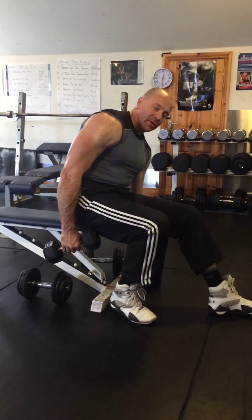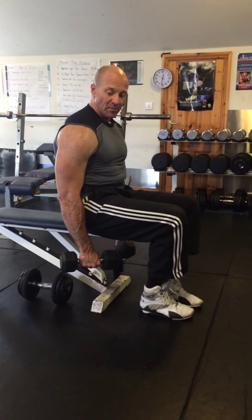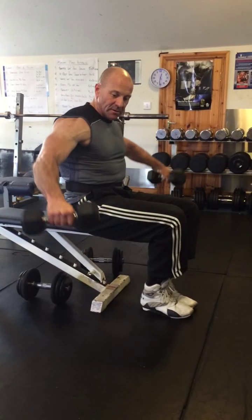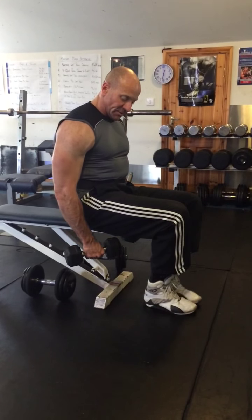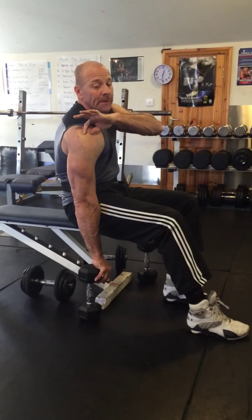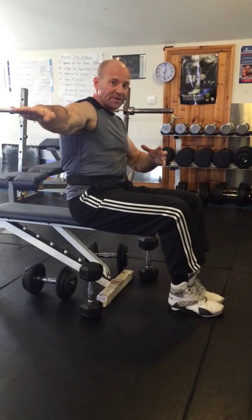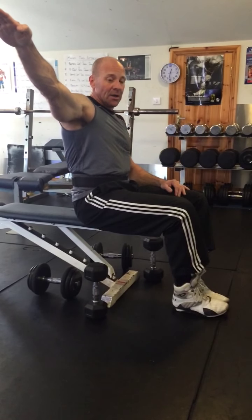Another factor in the success of the exercise is the height at which you reach with the dumbbell. If you stay low and go light, it's really almost just a warm-up exercise for the joint. So the higher you go, the greater the pressure in the connection point or the tip of the muscle up here. So really, with a light dumbbell doing good quality reps for a reasonable volume, you want to be just head height or just slightly higher than your head height.